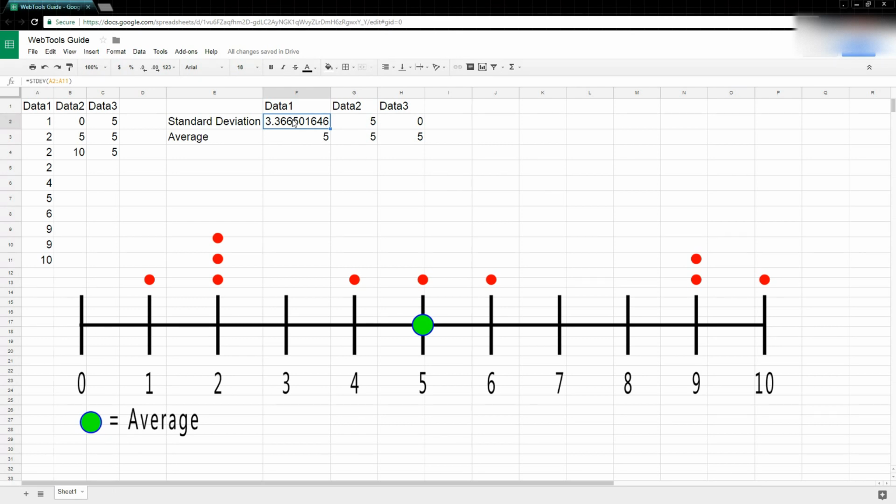And then here we have a standard deviation for our data set 1. On average, we deviate about 3.3 values or measurements away from our average. So it kind of gives you a sense. If you had a standard deviation that was 10 and the average was 5, you would know that your data points deviate a lot compared to our data set 1. So it gives you more information about a data set than just the average.